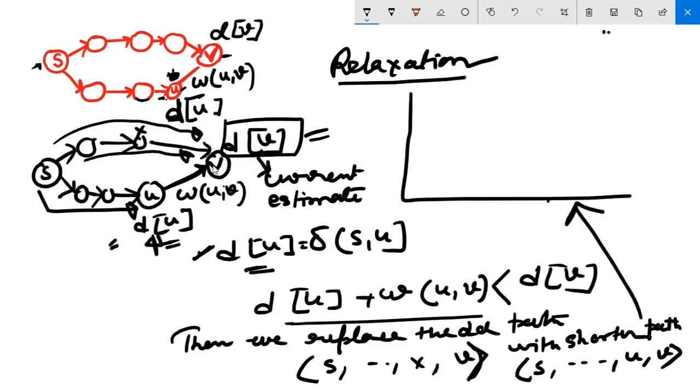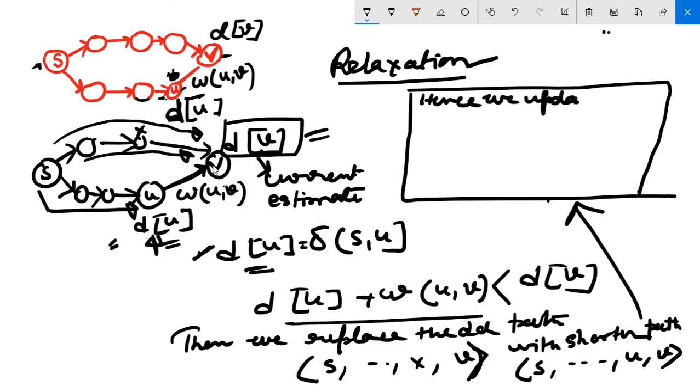hence we can write it over here. Hence we update dv equal to du plus w(u, v).